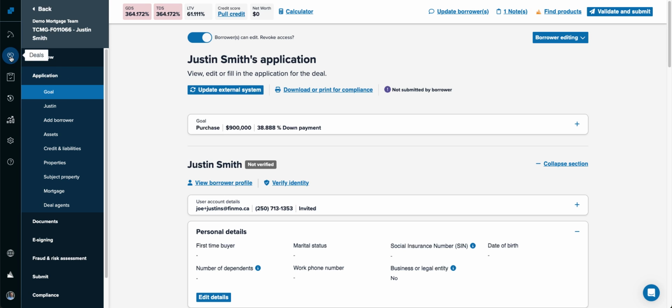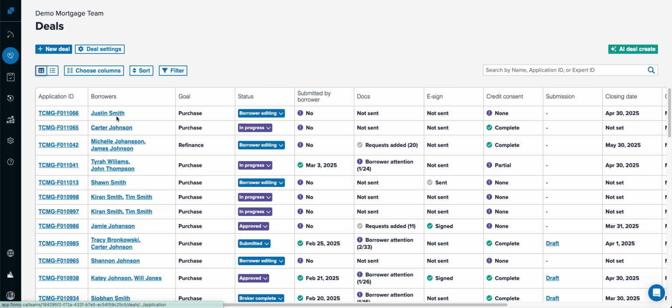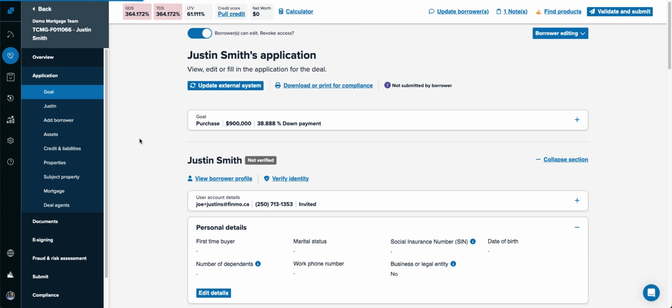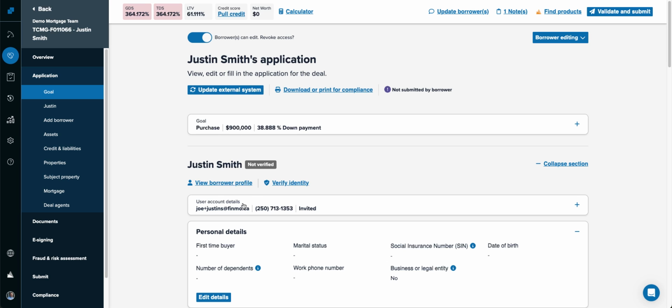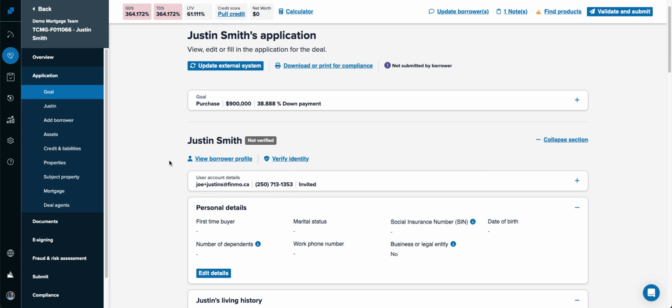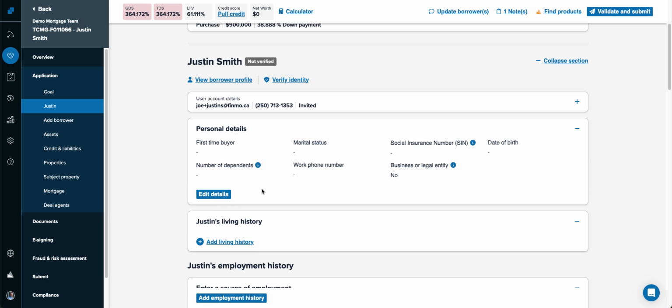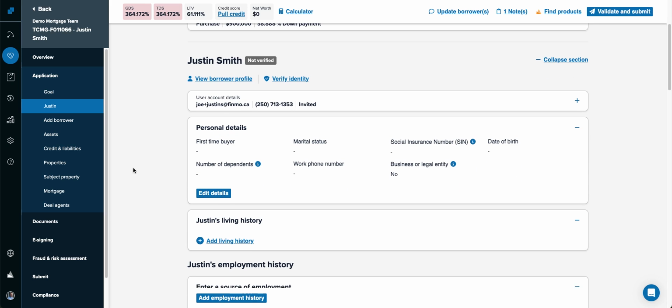Now, going back to the main deal screen here, there's my brand new deal for Justin Smith. I talked to you about minimizing those sections as I work through, and here's the other reason why. This was shared to me by a very busy mortgage broker who had transferred over from using Expert for many years, and she was used to much more compact and tighter information in a space. She did it initially to shrink up the application. But then she realized when she does minimize these sections, it lets her know where she has left off underwriting the deal too. So it's a nice little added bonus.